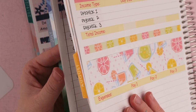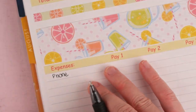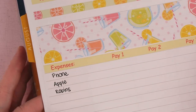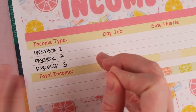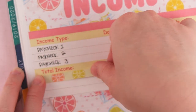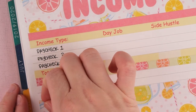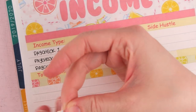We're gonna start with our placeholders when it comes to this. So we're gonna do our phone, and then we're gonna do Apple. I hope this fits. And then Robbins. I think I need to move this up because it's not gonna fit. Yeah. So my stickers are removable, just saying, so you are aware. But if you do take a long time to remove them, like let's say you remove them next week, it'll be hard to remove them. The stickiness of it already settled.